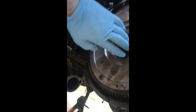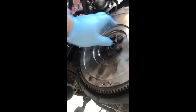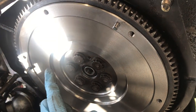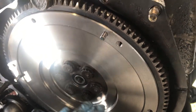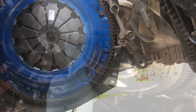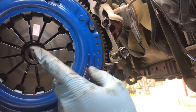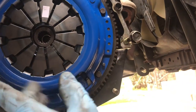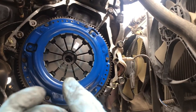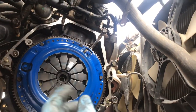Going to get this flywheel put on. I'll hit the bolts with the impact gun first — not completely tighten them — then use the torque wrench to torque them down. With acetone to clean it, we torqued the flywheel bolts down to 87-90 foot-pounds as specified. Now putting the clutch and faceplate on — make sure you use the clutch alignment tool. These faceplate bolts are only supposed to be torqued to 18 foot-pounds, so I just used the air gun to zap them in.